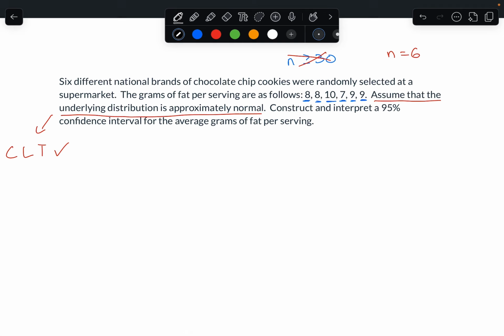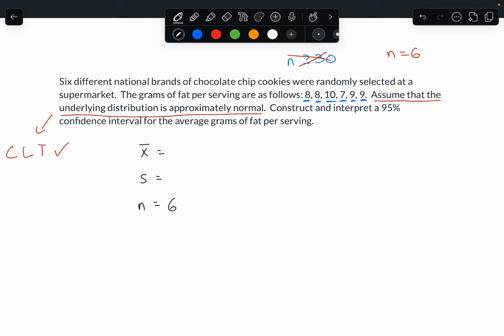Now, actually, if I look at this problem, I'm going to hop back now to step 1. Step 1 says we want to pick out all of our important information. So the key pieces of information, we said we would want x bar, our sample mean, we would want s, our sample standard deviation, and we want n, which is, of course, our sample size. Well, we've already said n is equal to 6, so that's my sample size right here. But this problem does not explicitly tell us what x bar is and what s is. So that's going to be up to us to go find those pieces of information.